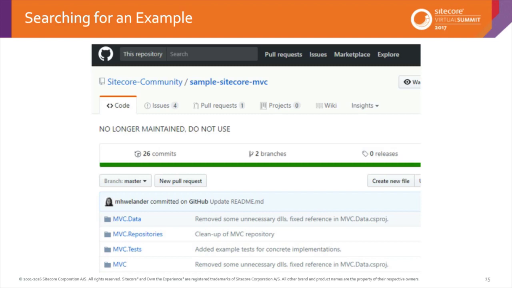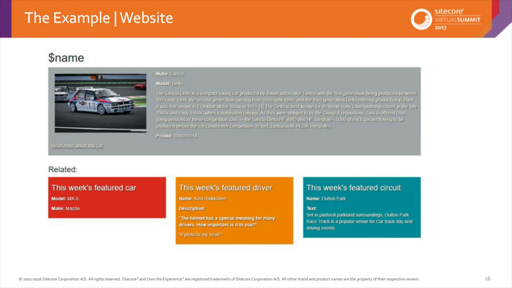First, I made the solution run on Sitecore 8.2 Update 4. So this is how the example website looked. This is the external behavior of the solution that we want to refactor. So we should try to leave this nice looking page intact. I don't know if this is how it was supposed to look, but this was at least how it looked when I had the solution up and running on 8.2 Update 4.